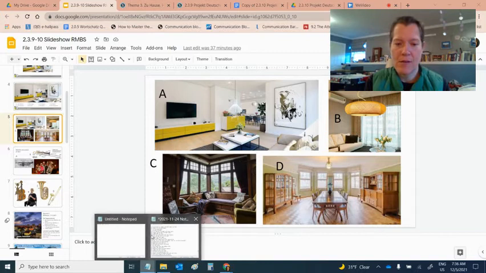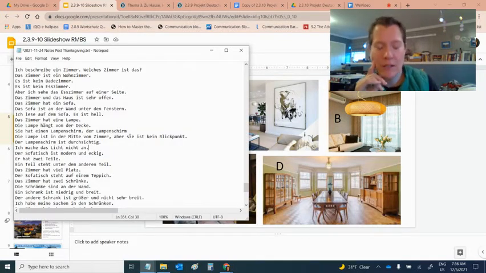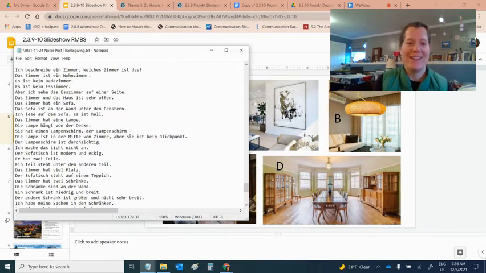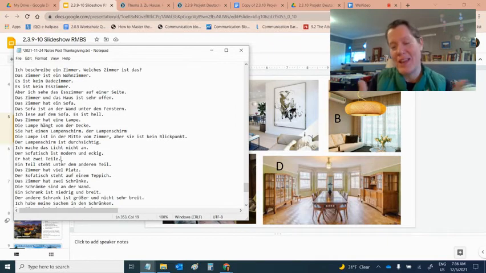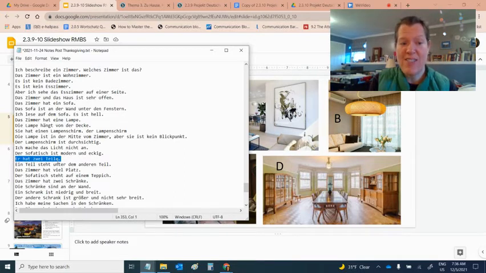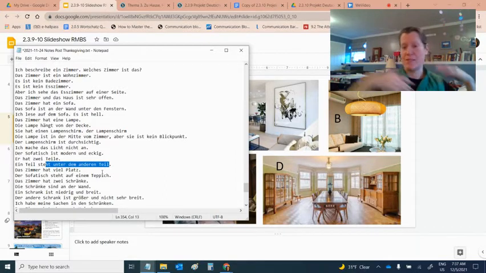Where am I? Okay, and I've looked and looked to describe nesting, and they don't use nesting. I can't really figure out what they use to describe those tables. They just keep saying it is an end table or a coffee table. Anyway, I need to figure out how to say that. So I said, hat zwei Teile. It has two parts. Okay. And ein Teil steht unter dem anderen Teil. Now we're going to have directions. One part stands under the other one. There.